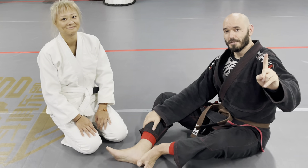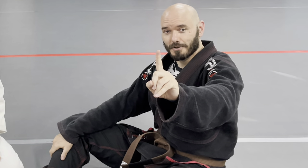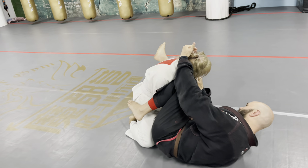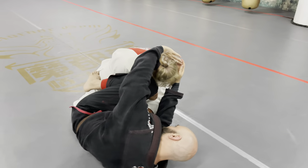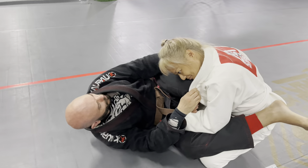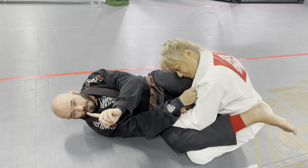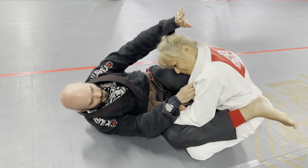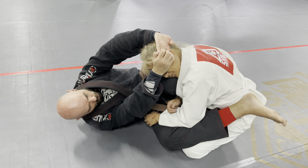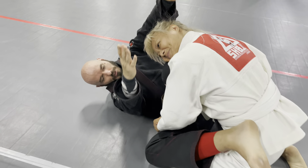I just thought of another neck crank. I know it's the next day and I'm at another gym, but this one's important. We're going to put the knee on the chin and turn the head sideways. I'm going to S-grip at the top of the head and pull the head down. I'm being very careful here because I don't want to injure my training partner, but I want the knee right on the chin. If they have the gi, you can pull onto that very tightly. This is a neck crank — it's not IBJF legal, you will get disqualified, but it is a neck crank. I'm going to S-grip right here, pull down here and push up there until I get enough torsion to get the tap.